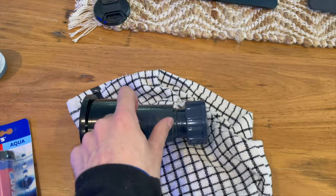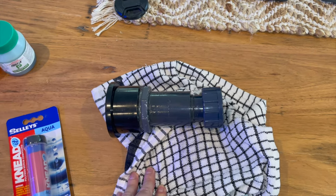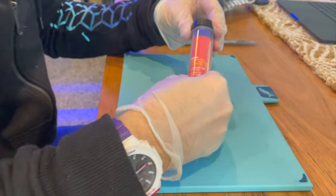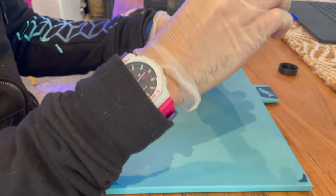So that's what I'm going to attempt to do. Wish me luck. All right, I'm going to do the putty first. I'm wearing gloves because it says not to get this stuff on your skin, so fair enough.